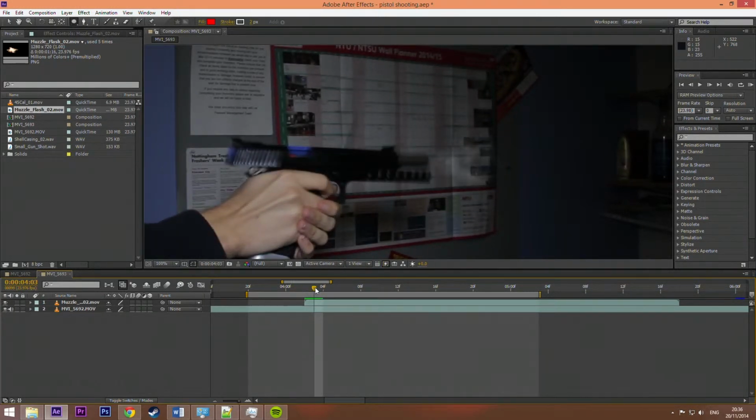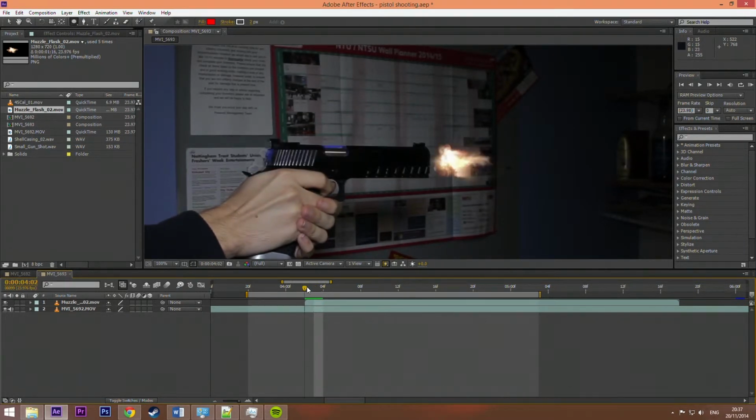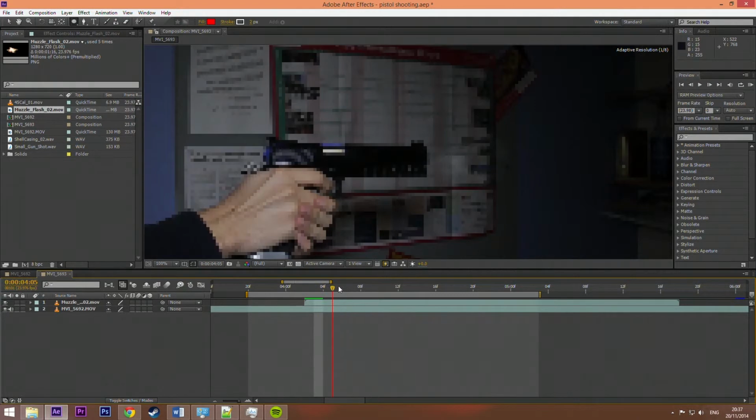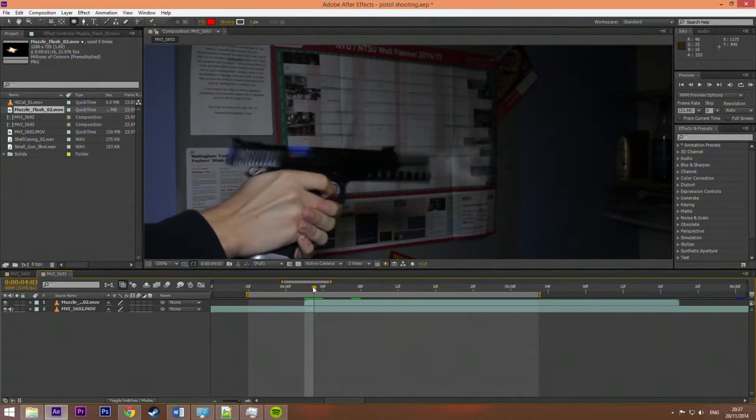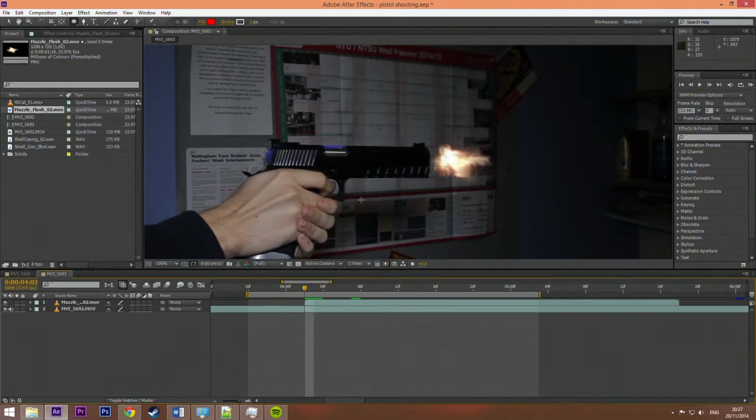So what we've got now, if I drag it back, is a muzzle flash that happens at the point of the gun firing. If you look, it is only for that exact instant, and then it has a little bit of muzzle smoke that comes out afterwards, which makes it a nice, more complete effect. But then we're going to want to quickly adjust this muzzle flash because it doesn't quite match the colour in our scene as it was shot. It looks a bit warm.